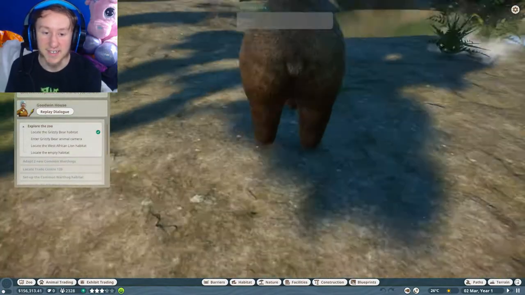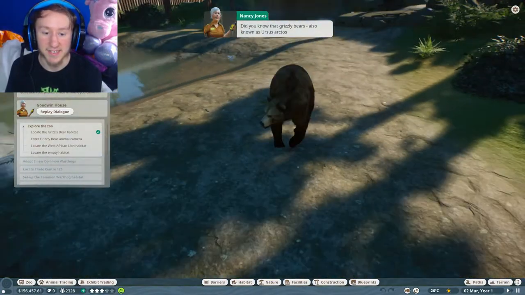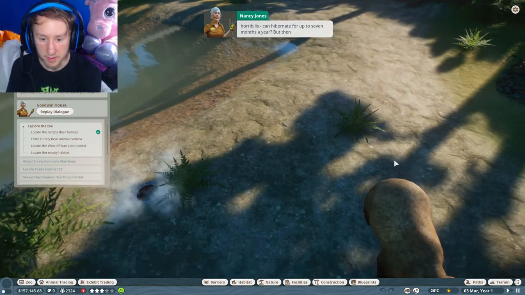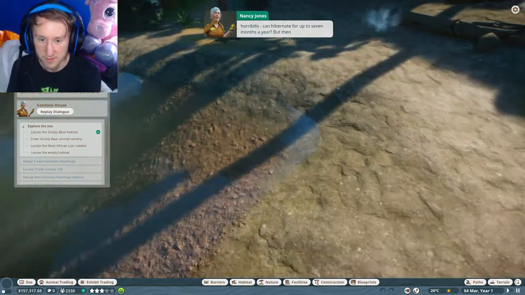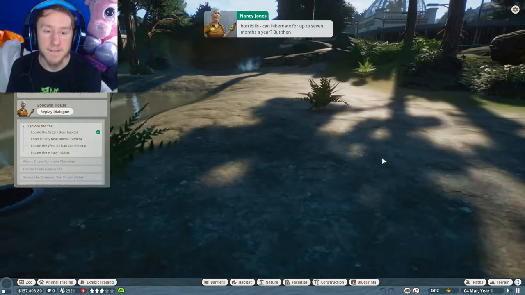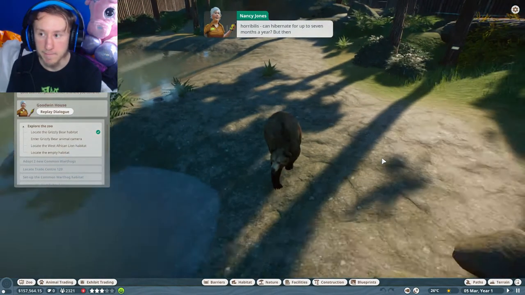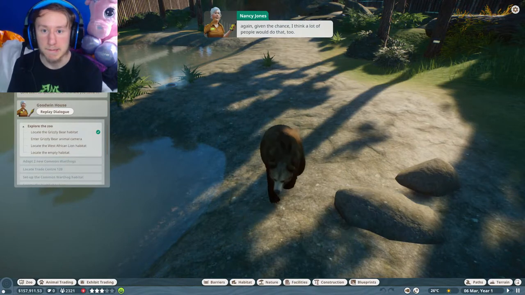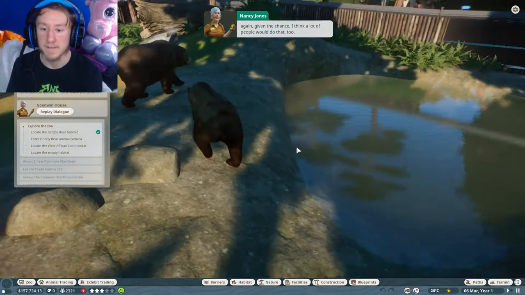Aha! Did you know that grizzly bears, also known as Ursus arctos horribilis, can hibernate for up to 7 months a year? But then again, given the chance, I think a lot of people would do that too. I know I would, if I didn't do YouTube.